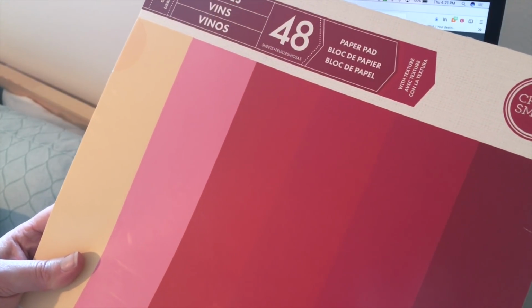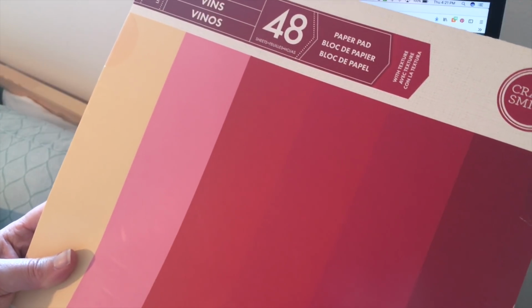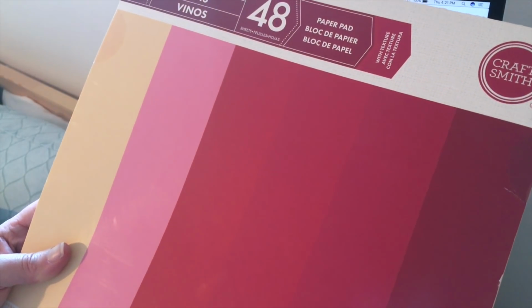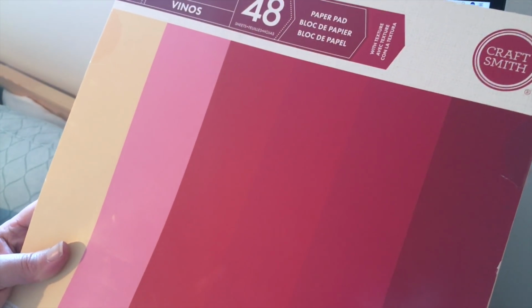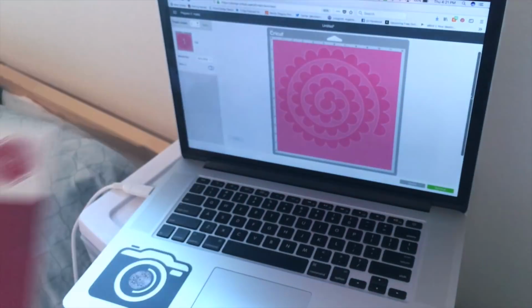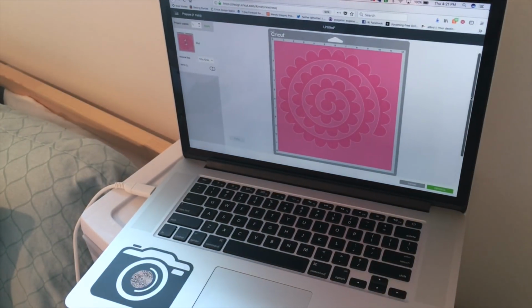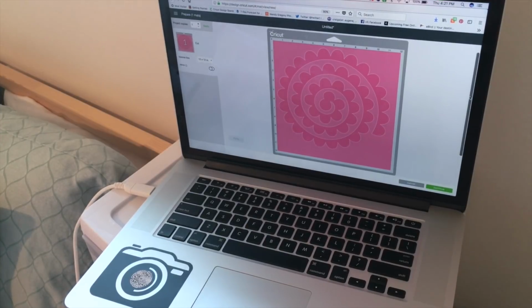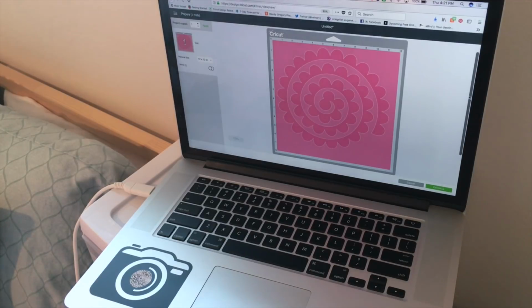It is not solid core, it has a white core, so when we cut it, we'll see a lighter center of the paper. So I'm just going to take a piece off, and we'll go ahead and use the pink since the template's pink, and who doesn't love a pretty pink flower?